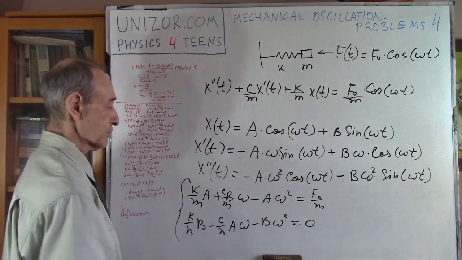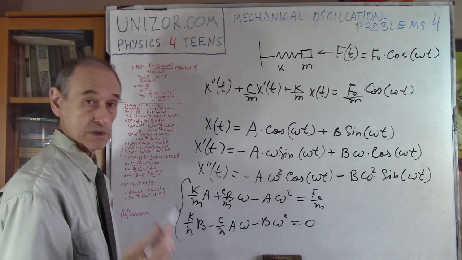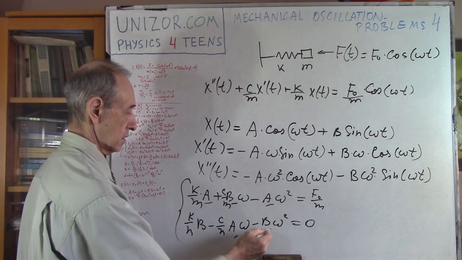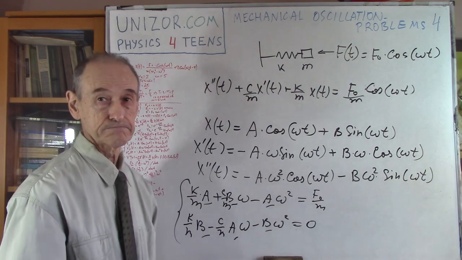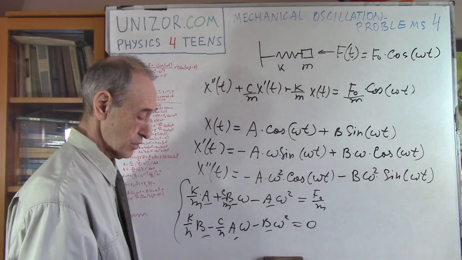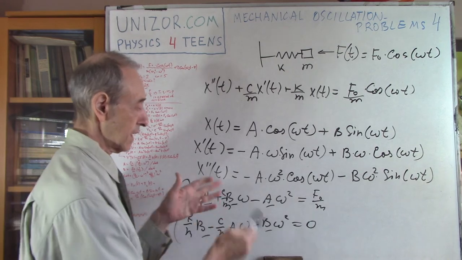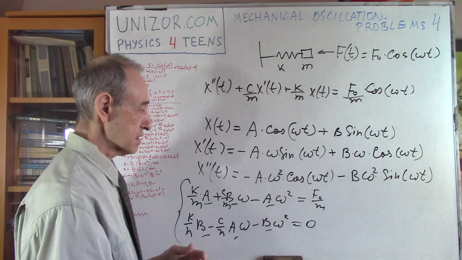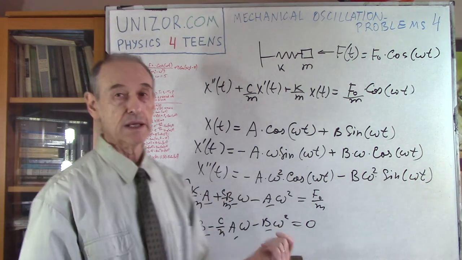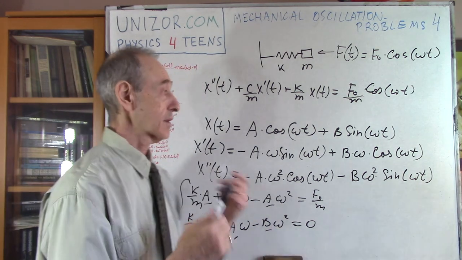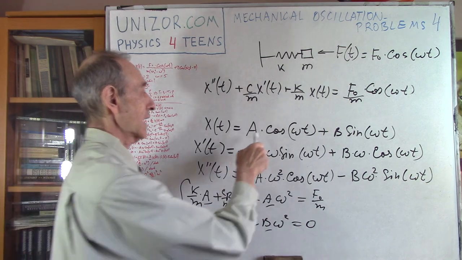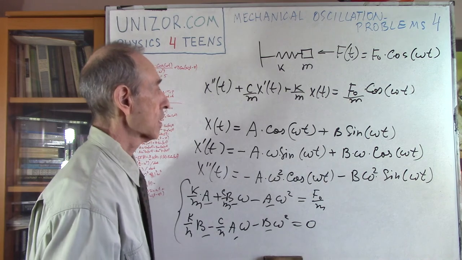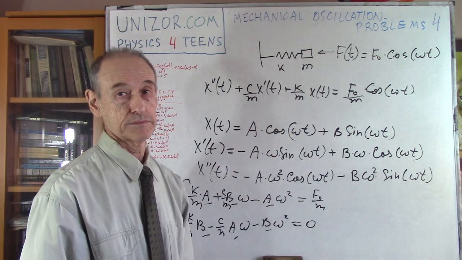Now this is a system of two linear equations with two unknowns, a and b. Very easy to solve. It's just lots of calculations basically, but it's simple. It's tedious, but it's simple. And that's how I can get A and B. Now, getting A and B, it means I have got one particular solution for my equation.